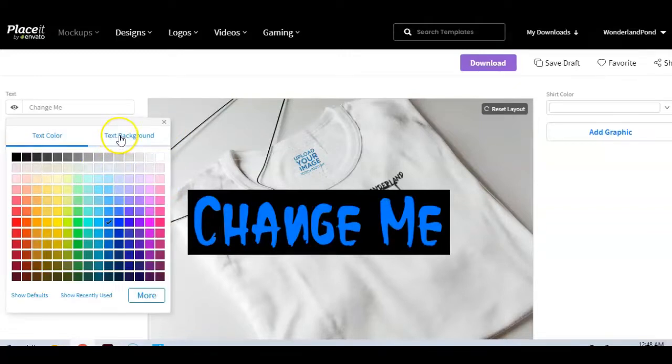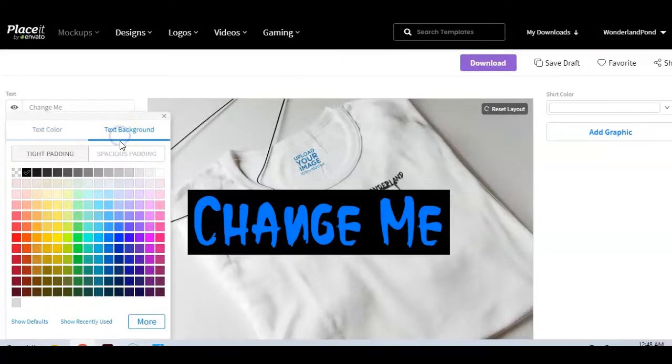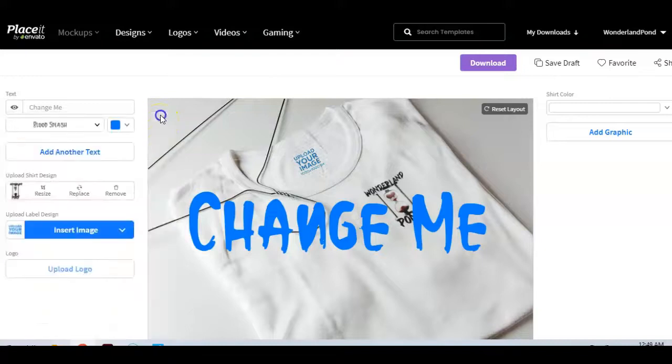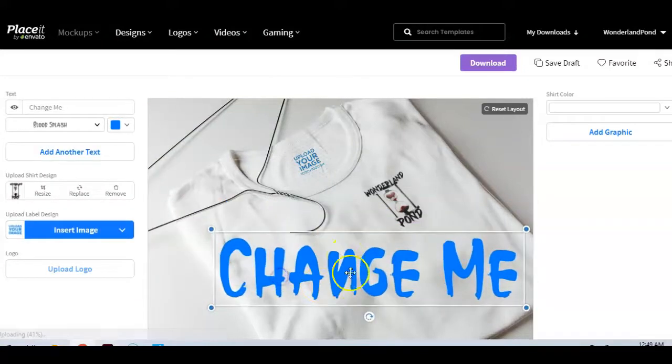You're going to go here. So now that we have text color, now we go to the text background. I tend to choose this option over here. Make it translucent.